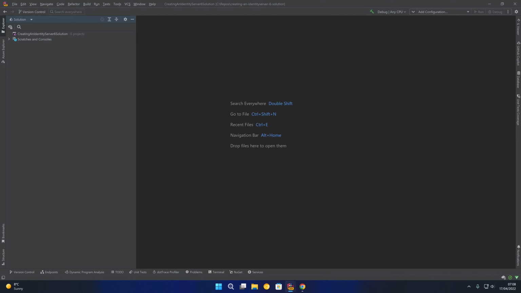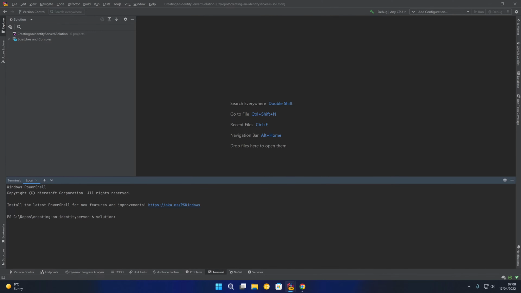So what you are going to want to do is make sure that you have OpenSSL installed on your machine. And what I'm going to do is come down to the terminal and run the OpenSSL command to generate a private key and a public certificate.